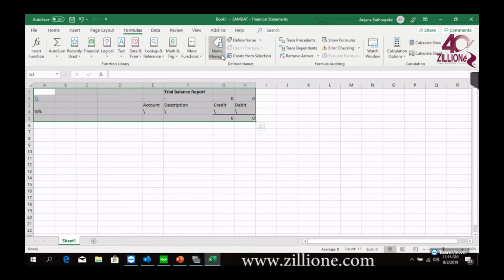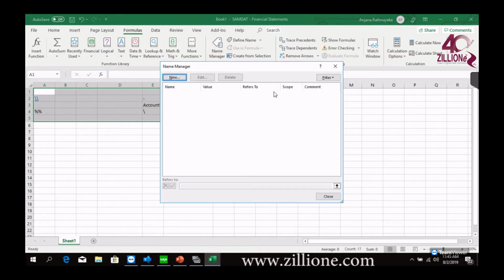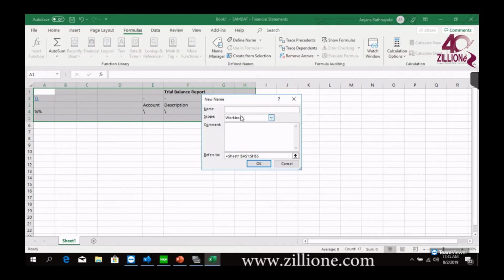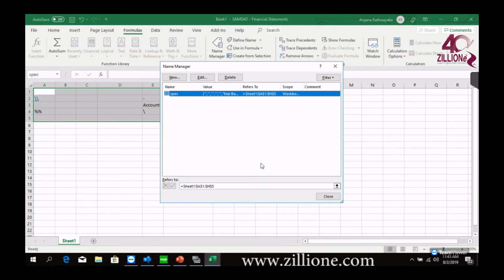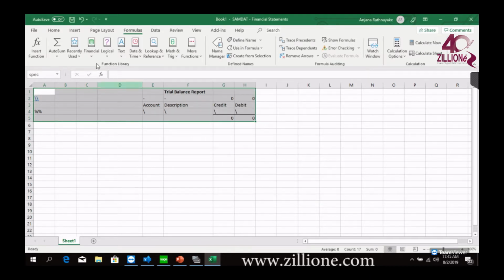In the formulas, you can see the name manager there. In the name manager, you can see that at the moment you don't have any spec. So I'm going to create my design area and I'm going to specify it over here. So I'm going to ensure that this will be there.